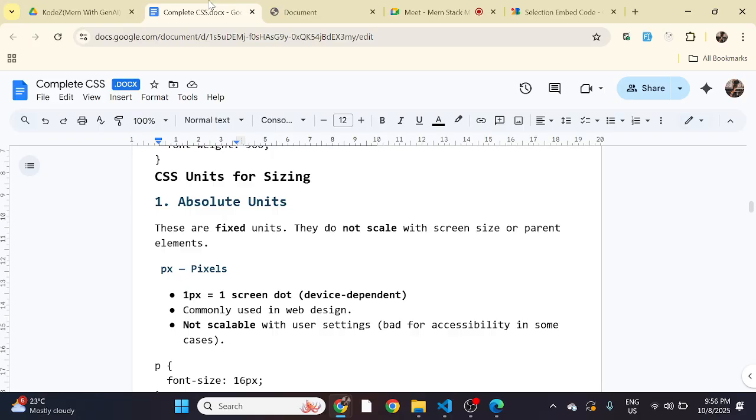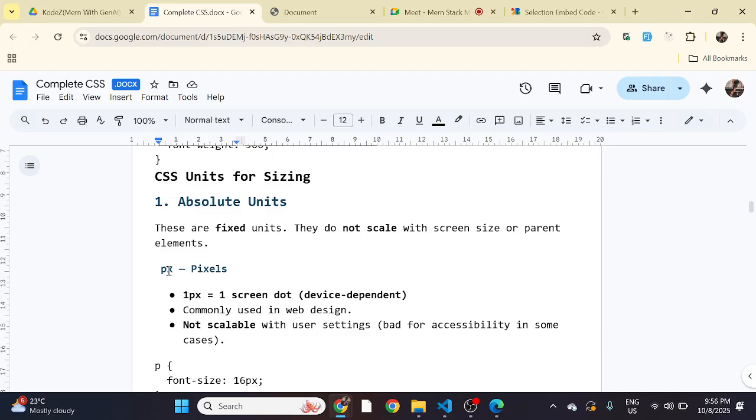So in CSS units, first one is absolute unit. Absolute unit is like fixed units. Absolute unit means fixed unit, it is not dependent on anything. Fixed units are not dependent on anything, so we call those units absolute units.